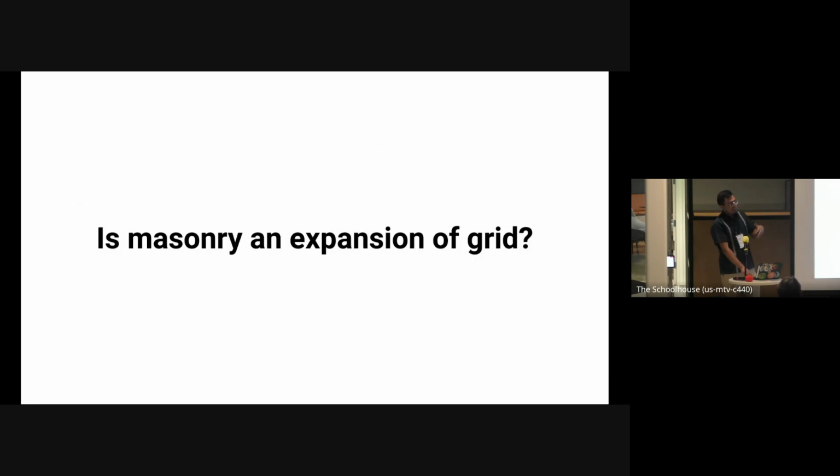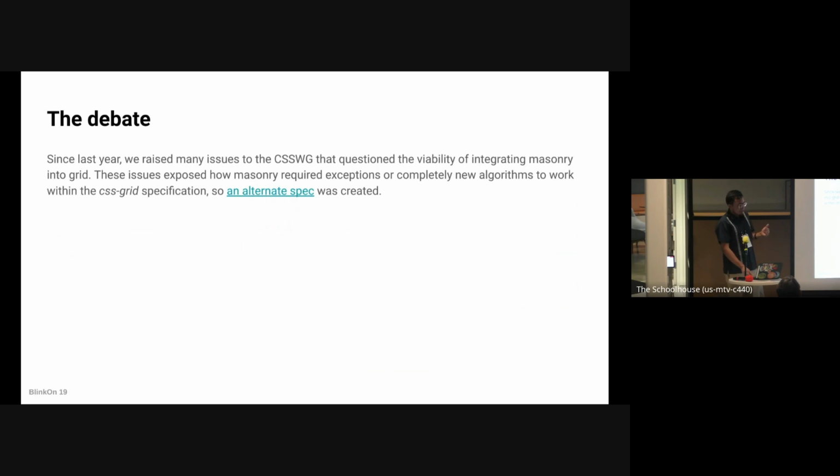So here's the key to what I want to cover in this talk, and it is pretty much all the discussion that is going on around Masonry. Since we are talking about two-dimensional flow of contents, with columns being defined, Masonry is being called an extension of grid layout, basically an extension of the functionality from grid. The answer to that is kind of complicated. Our team has been studying how Masonry could be integrated into the grid module right now and the complexities that will be involved with that transition.